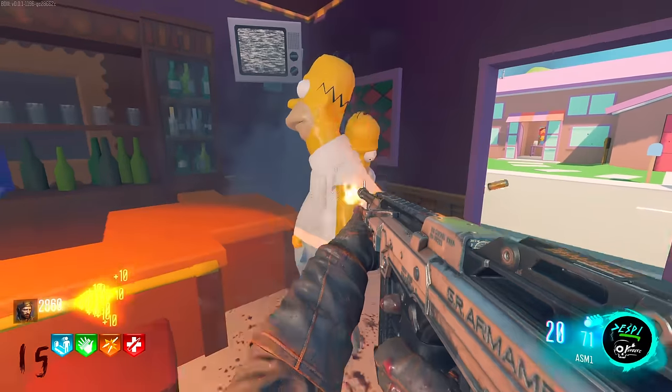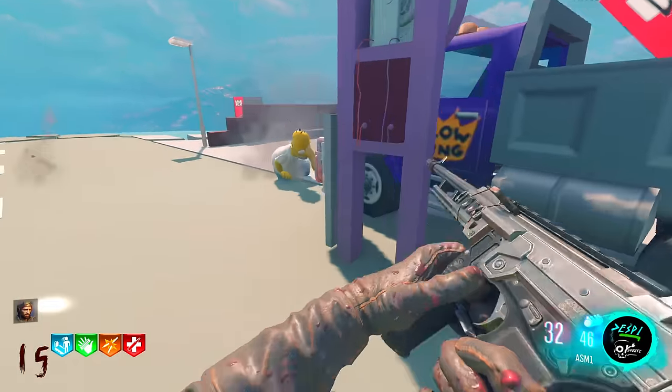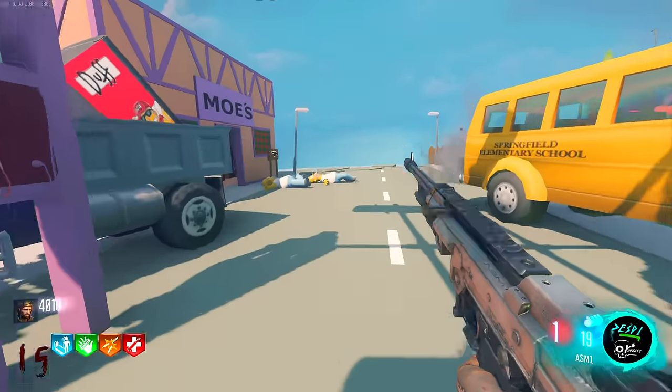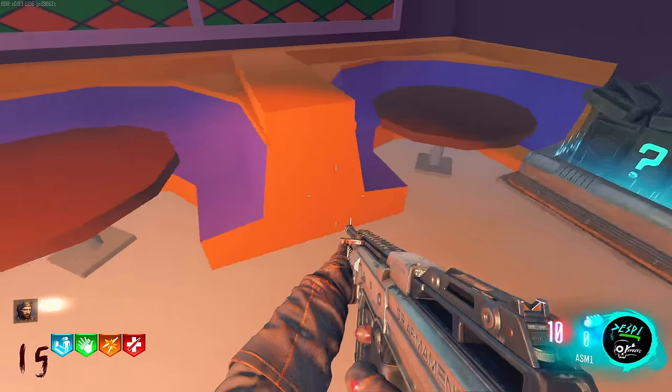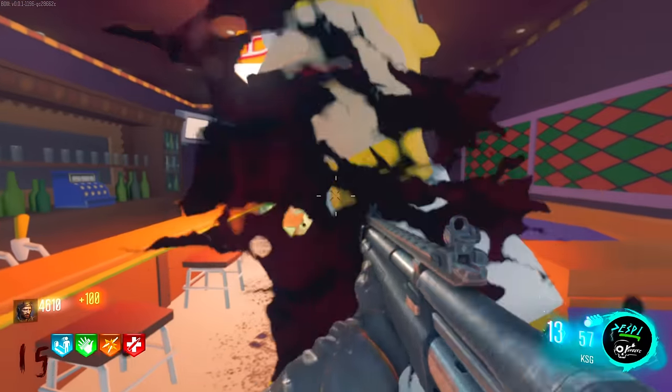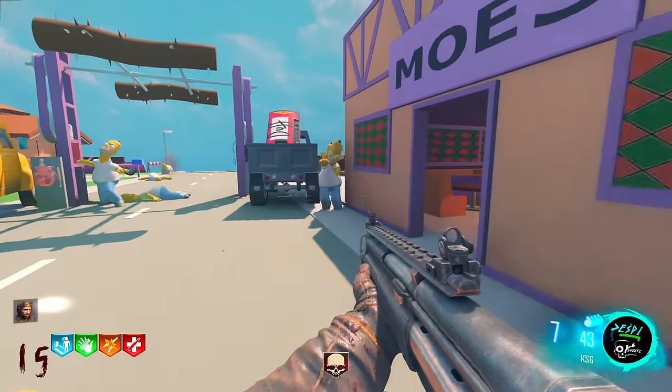And I'm being lied to. Where is this blue number? Apparently it's to the left as you enter Moe's, but I do not see it. So I guess let's leave one and just try and guess it. I don't know. I must be blind. Oh god, I'm in a... Ooh, I'm out of ammo. Nah, we're good. I suppose I could always just buy ASM1 ammo.